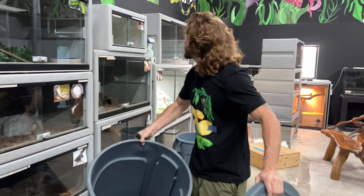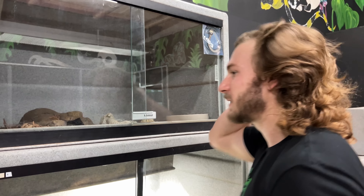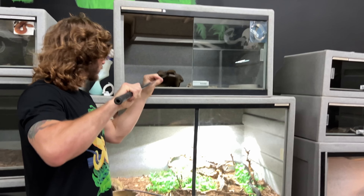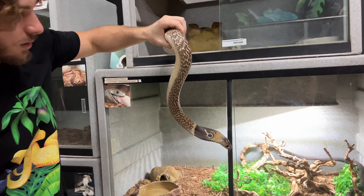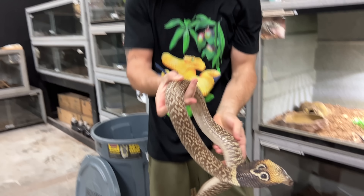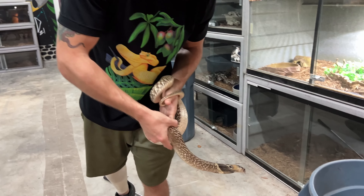Now let's move on to one of my favorite snakes in the collection — the male Indian cobra. He is so pretty, like the prettiest Indian cobra I have ever seen in my life. Beautiful Indian cobra. He's a very defensive snake, but I know this snake and it's got a pretty good demeanor. Obviously, not something anyone should ever do is free-handle venomous snakes, but with a lot of experience I'm able to read these animals and their body language and show them off to you guys.